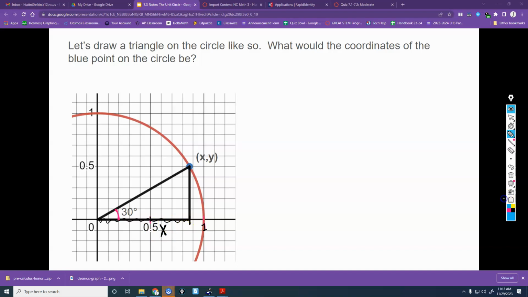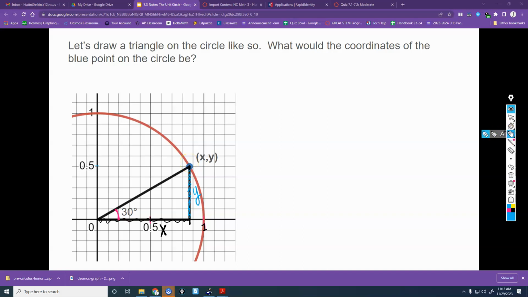And then the y is my y-coordinate, which means right here, it looks like it's about 1/2, but I can't know for sure that it's 1/2 yet. So this side right here, I'm going to label that y. Those are going to be our x and our y coordinates. That length that we go over is my x coordinate. The length that I go up is my y coordinate.